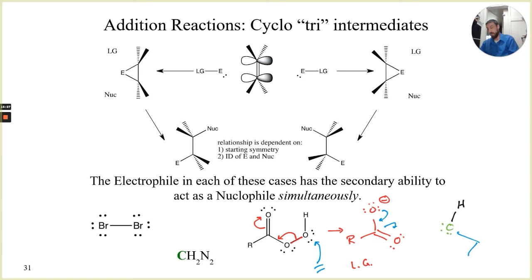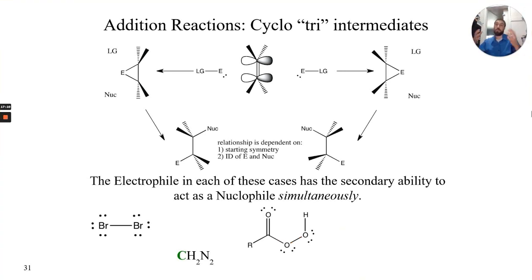We'd lose that pi bond. We have those electrons, which could potentially react back instantly, because those electrons are there. It fits the bill for our cyclic three-membered intermediates. So again, similar system. You're looking for those leaving groups as ways to build you through this. And then the last one has the exact same leaving group that we saw already.